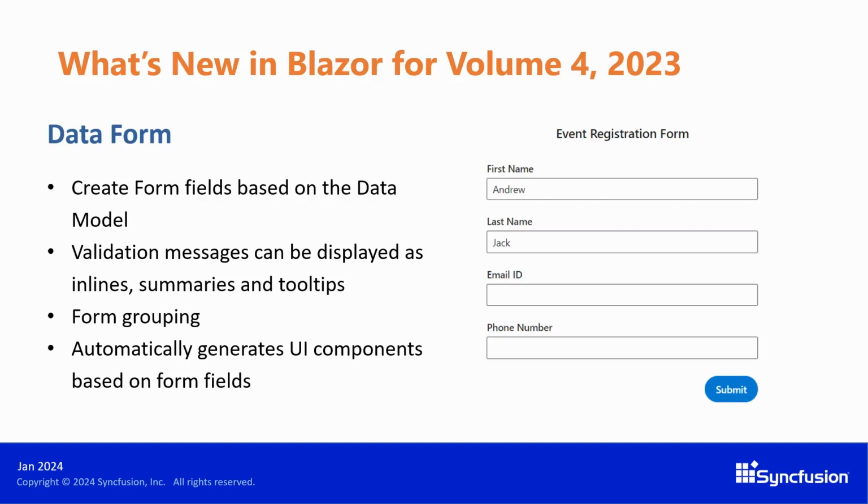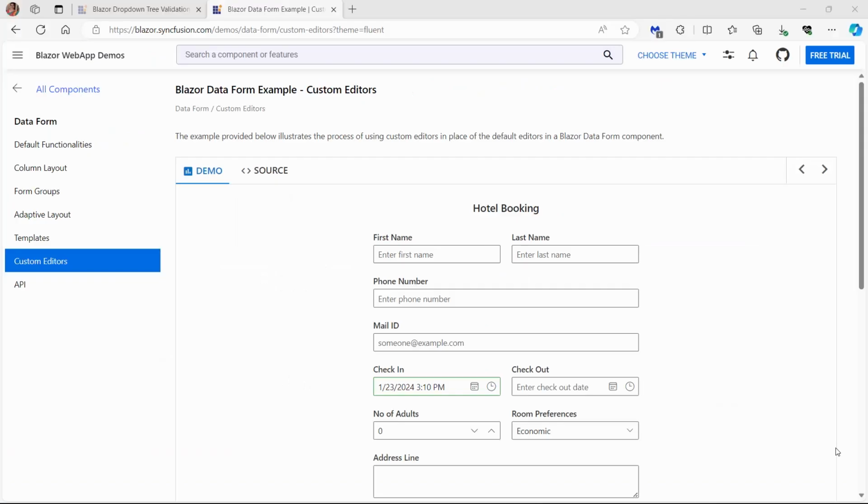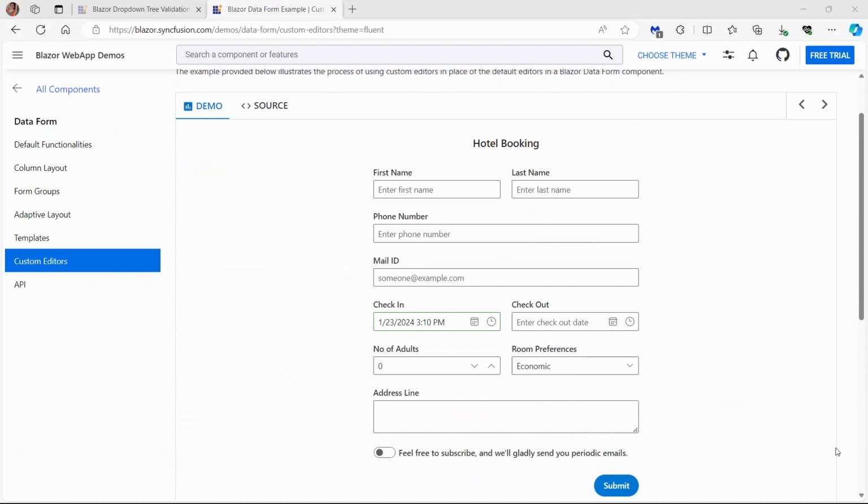The data forms can be validated through built in Blazor validation, and the validation messages can be displayed as inlines, summaries, and tooltips. The form grouping feature allows you to organize the related forms together. This data form can automatically generate built-in components like text box, numeric text box, date picker, text area based on the form fields. Let's have a look at one of its demo samples.